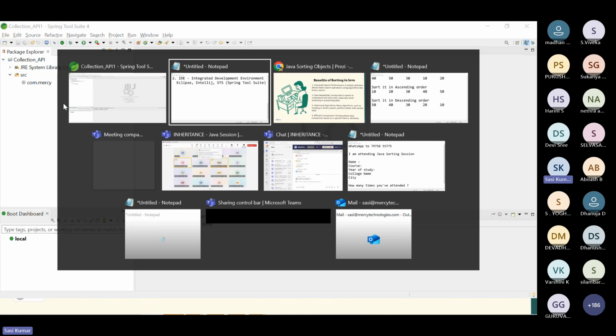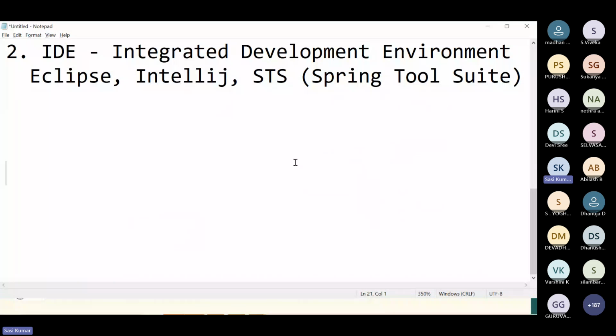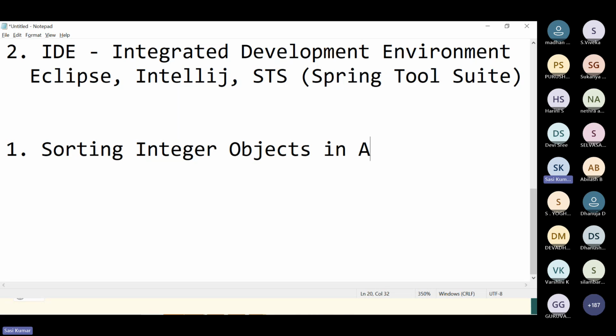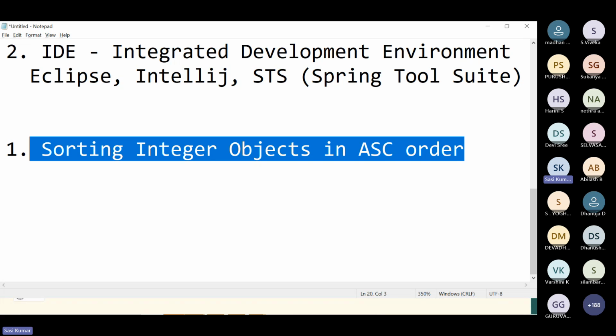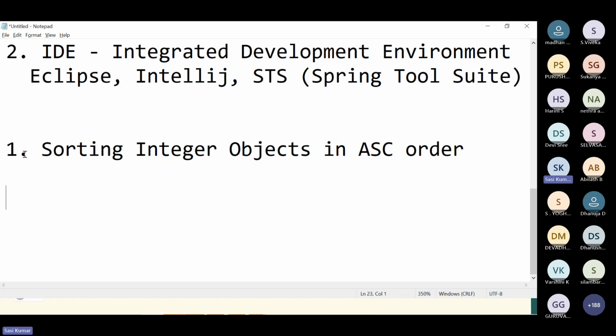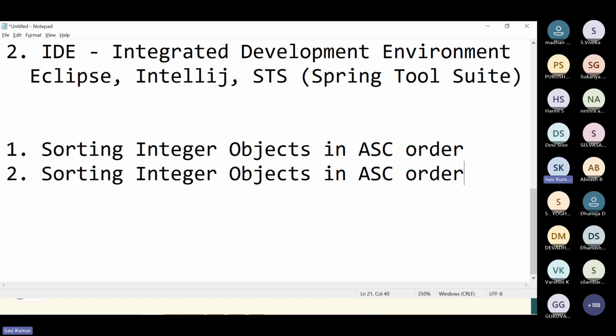So what are we going to see today? Today we are going to see 4 programs, all hands-on. One is sorting integer objects in ascending order, I can just put ASC. Second program is sorting integer objects in descending order.